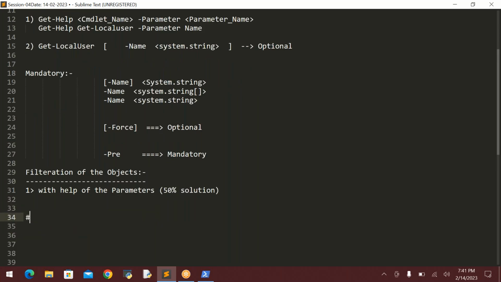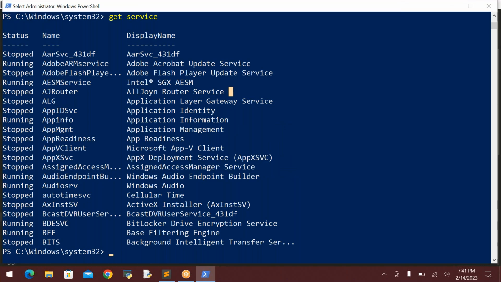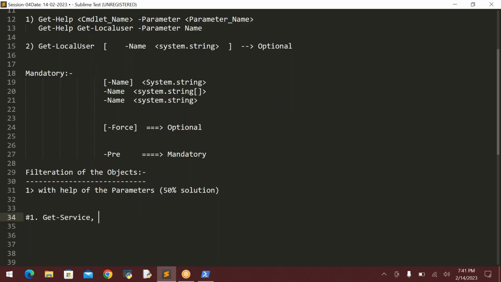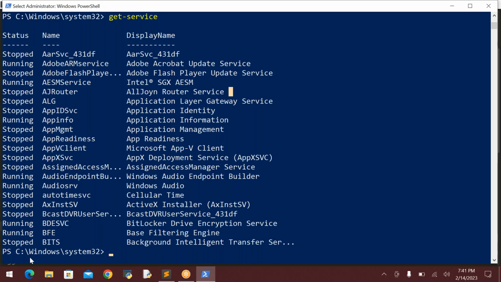First, take the question properly, like in get-service: print all the objects of get-service where the display name property value starts with the keyword Windows. This is the requirement. When I run get-service, I get all objects.